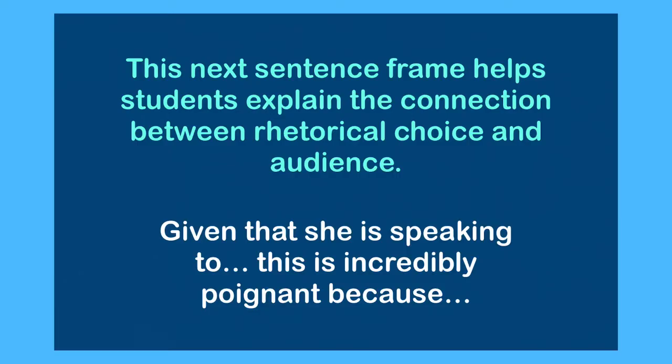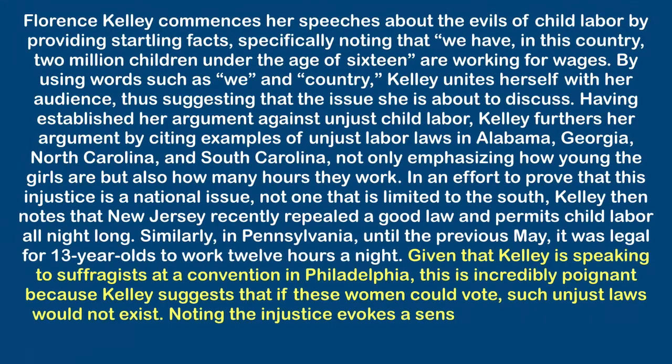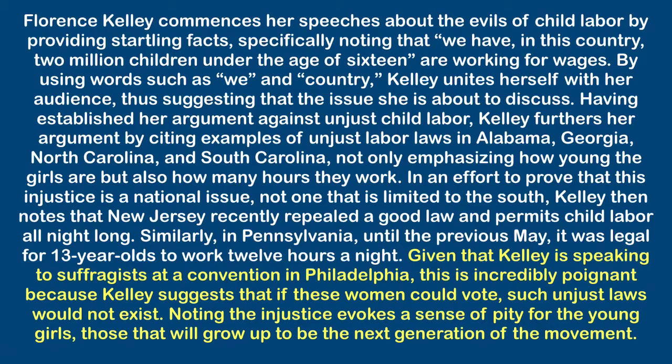Because you need to remember that speakers or writers tailor their message to their audience. They make those choices for a reason, so they need to make sure that it's having an impact. So why is that choice effective for that audience? So as with the previous examples, I'm going to include the new sentence frame at the bottom here in yellow. This one says, given that she is speaking to suffragists at a convention.